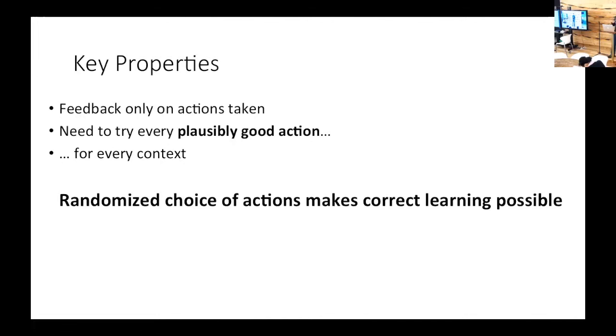So if you assign non-zero probability of choosing every plausibly good action in every context, then at least in an expected sense or in a distributional sense, with some probability you observe feedback on every action, because with some probability you would have taken it and you would have observed what happens. Of course, you truly observe feedback on only one, but there is some probability with which you would have received feedback even on the other things. And this is crucial, because this allows us to actually do learning in a correct manner.